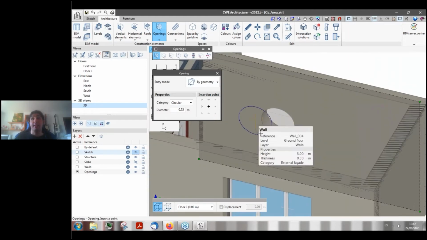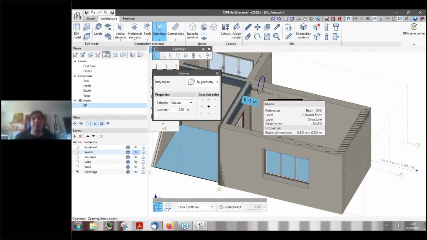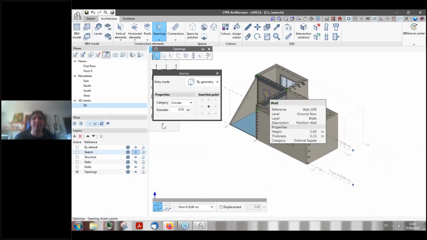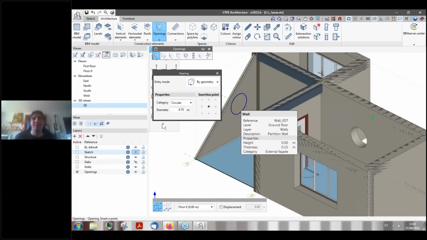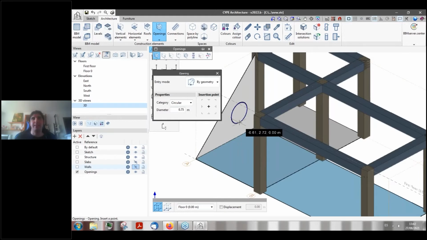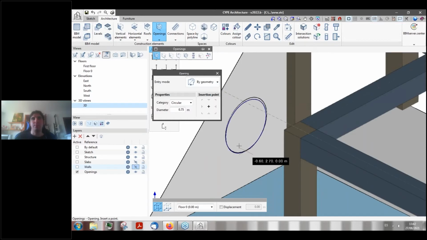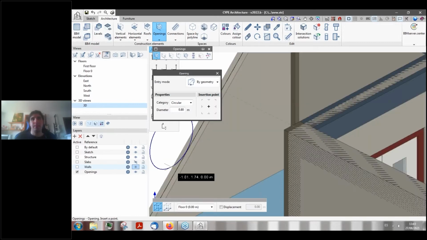Now, let's say that I want to introduce an opening that I have already generated in my sketch tab, just like we did here. If you recall correctly, I inserted the circle here, and now you are going to see why I did that. If we go back to here, sorry, let's deactivate the walls, you will see that indeed I have the circle here. Now I'm going to insert another hole here that is slightly larger, for example.